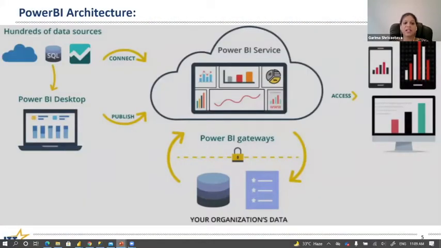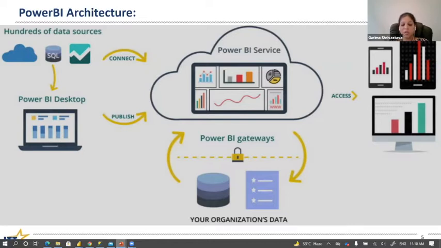And this is the architecture of Power BI, where you can see your Power BI Desktop, which is an authoring tool, can be connected to hundreds. So there are a total of 150 data connectors, which you can directly connect to the data, to the desktop. And once you are connected with the data sources, you can create your report. And if you want to share your report with someone, with your colleague or with the client, you need to have Power BI service. As you can see here in the architecture, you can connect with the Power BI service and you can publish your report to the Power BI service. And from there, you can create a nice dashboard, which can be shared.